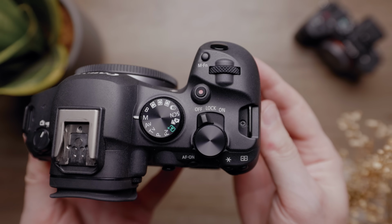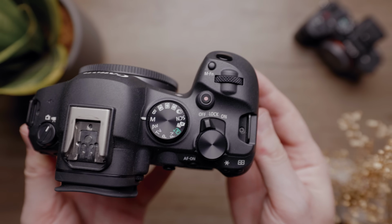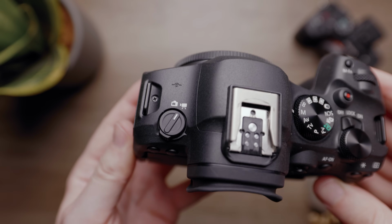I definitely prefer the Canon's smooth body to the sharp edges of the Sony and the Lumix though. It has by far the most comfortable grip and design. It has thoughtful button placement and I love this quick switch between photo and video.